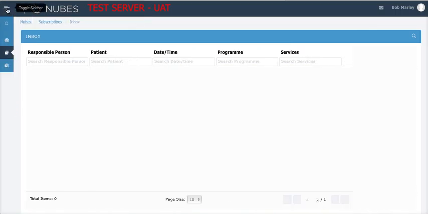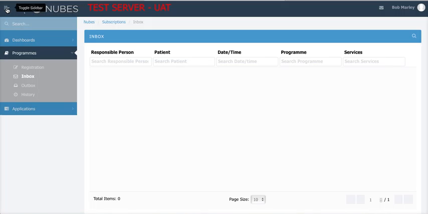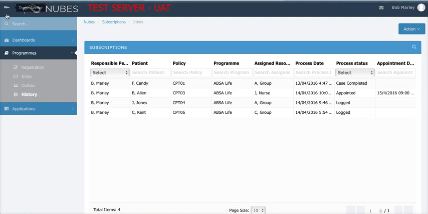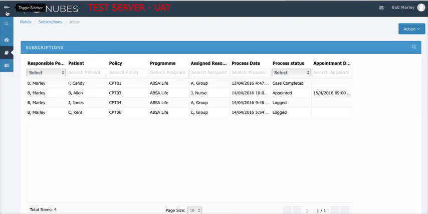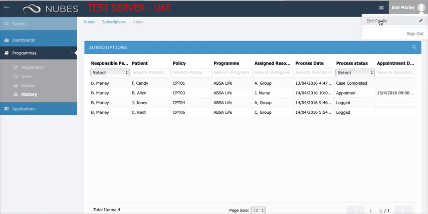The toggle bar is very handy, especially on a smartphone or tablet because of the screen size. So what you can do is select what you want from the menu and then just toggle it across to give you more space on your screen. Here you can change your passwords if needed, and as I said, 90% of the time you'll click history.